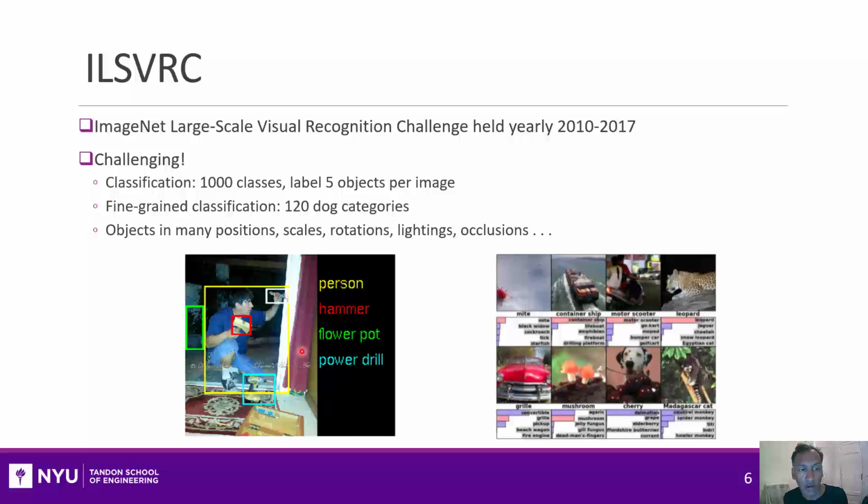There's also, as I said, very fine-grained classifications. For example, there are 120 categories just of dogs. And the objects weren't nicely just cropped out and centered. They could be in various positions in the images, in various scales, rotations, lighting. They could be occluded and so on. So there had been really no data set this difficult that people were previously even attempting.